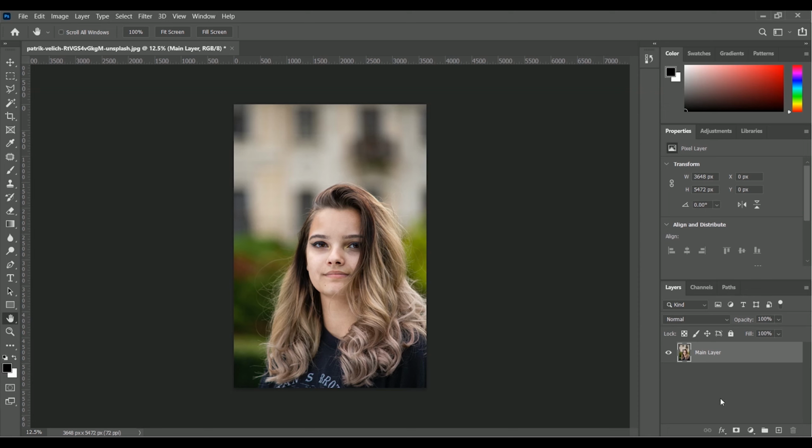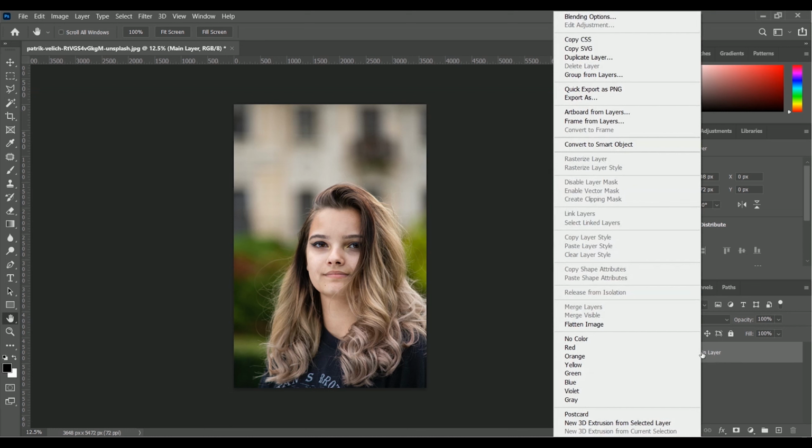To duplicate the layer, you just have to right click with your mouse on the main layer, or if it is a background layer or a locked layer, then you will get this duplicate layer option. You right click, this menu will appear, and here is the duplicate layer option.